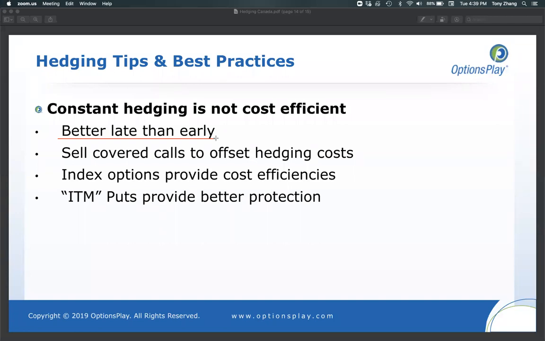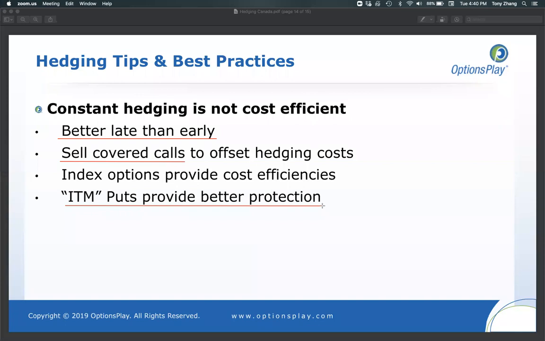One of the ways that you can offset the cost of buying these puts that are quite expensive, especially when the markets are correcting, is to sell covered calls on the stocks that you own to offset your hedging costs. This is sometimes called a collar strategy. And then lastly, for those of you that do have the ability to trade index options, sometimes they do have some cost efficiencies in trading that versus ETFs. And lastly, and I will show you why I say this, those in-the-money puts, the comprehensive insurance, will provide far better protection on your portfolio than that catastrophic insurance. And many times when we're buying insurance, we tend to go on the cheaper side. And this is really one of those cases where, you know, you get what you pay for.